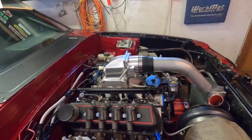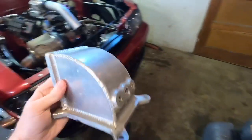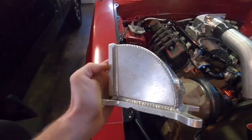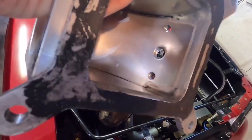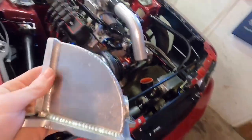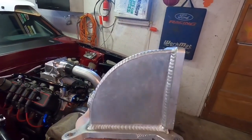Hey guys, welcome back. I got a couple more things in the mail. I got the 417 Motorsports intake that I ordered. I also got another 4150 sheet metal intake — this is an old intakeelbows.com one; they went out of business but they made really nice stuff. It's not welded on the inside, just a little bit in the corners. This intake is actually a little more than 90 degrees — it's either 100 or 110 degrees.